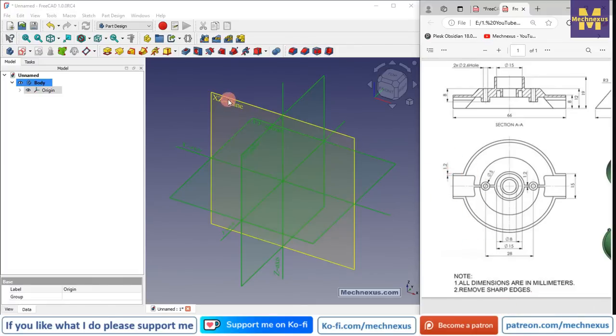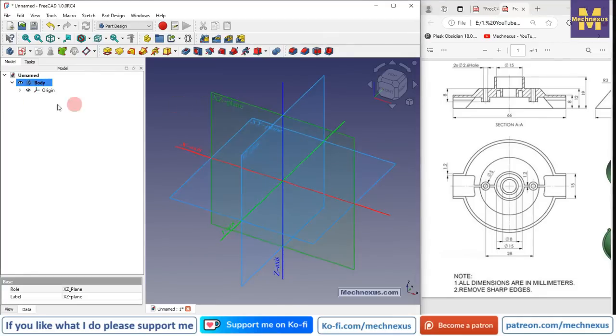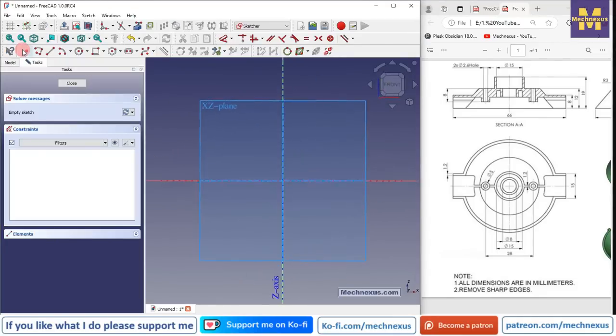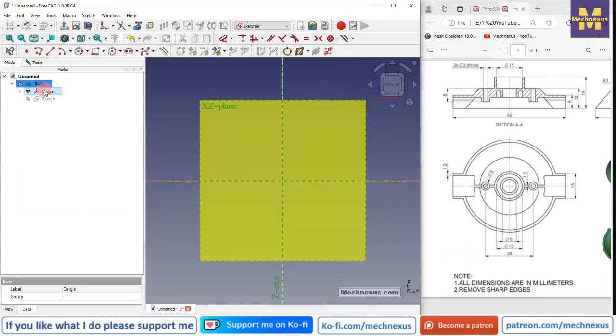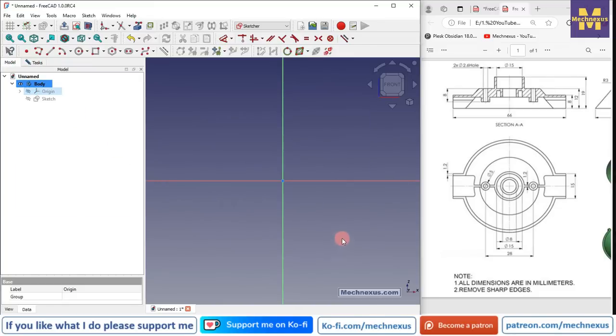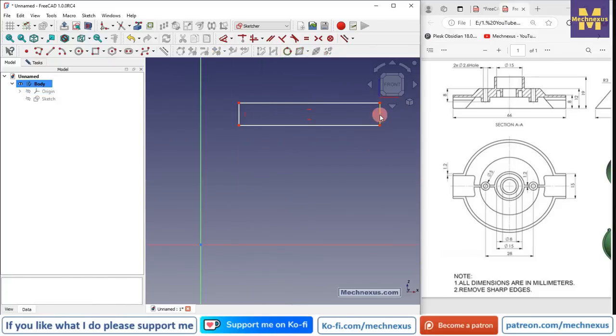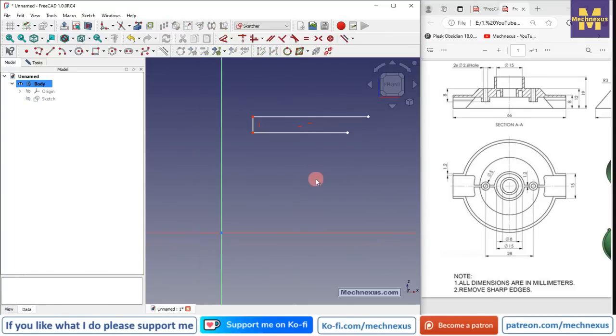So we will select this front plane and click on the sketch, and select the origin plane. And now we will create a rectangle, and I will delete this line and make this line a little bit shorter, and let's fix the height.